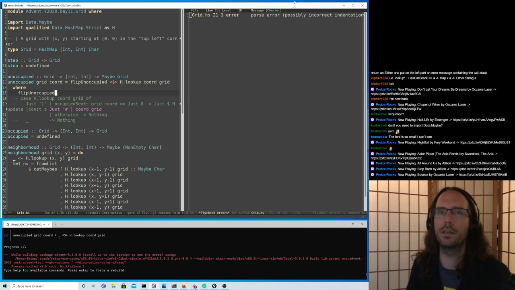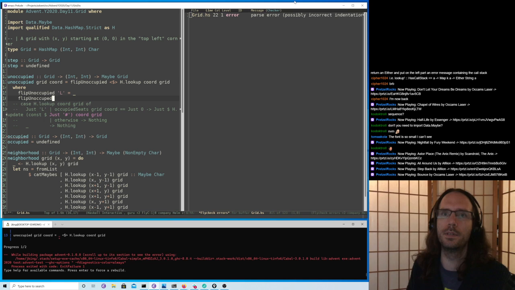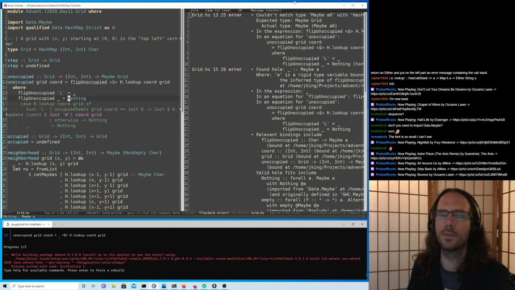Now, because we get the car here, we can pattern match on it. Or something. And otherwise, yeah, that should be fine. Okay. Or not. Oh wait, it's got to return a grid. No, maybe grid.